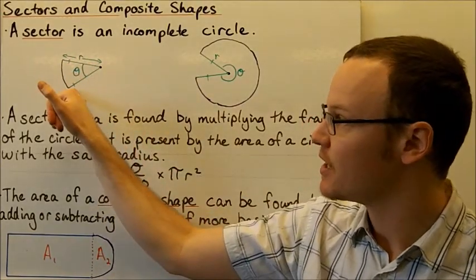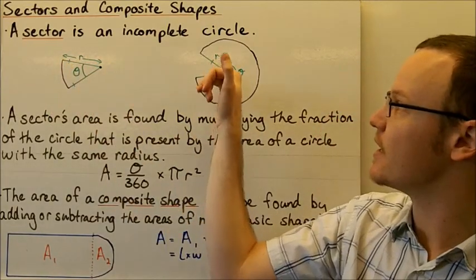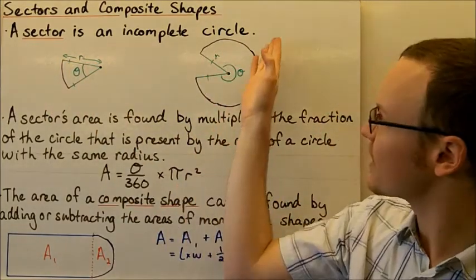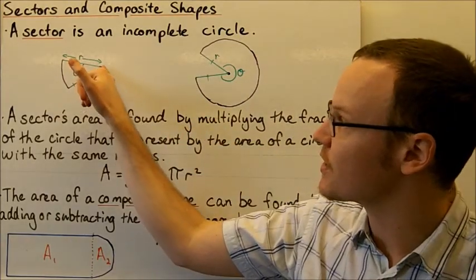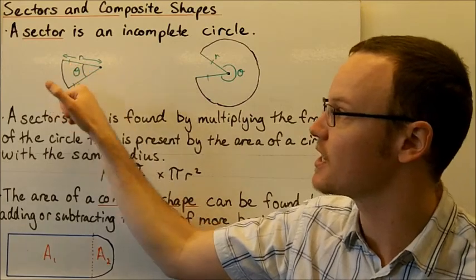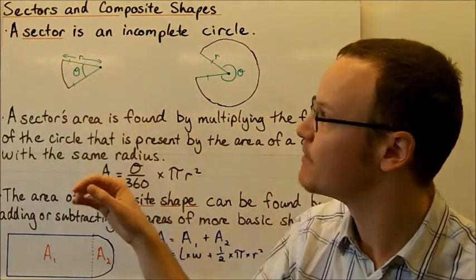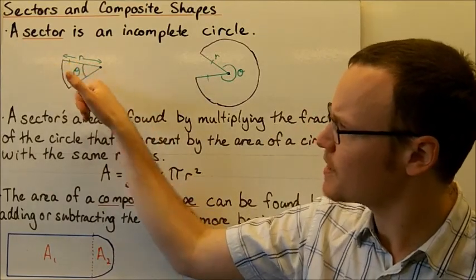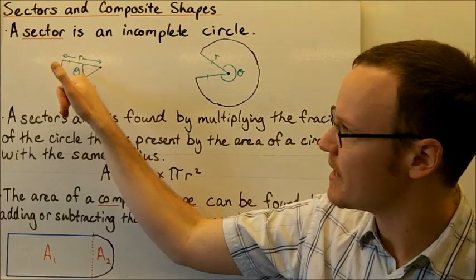So that means the radii are left intact, they're not cut in any way. We're not cutting across the circle any other way, but using the centre point as our starting point for cutting two lines out along the radii. So there'll always be some sort of angle associated with it, some sort of amount.